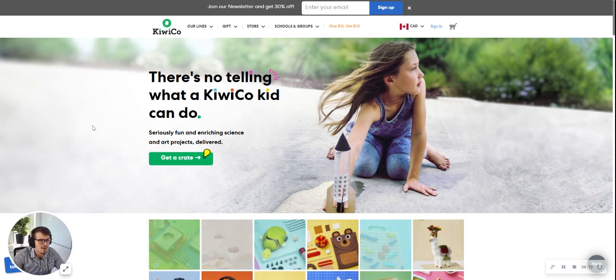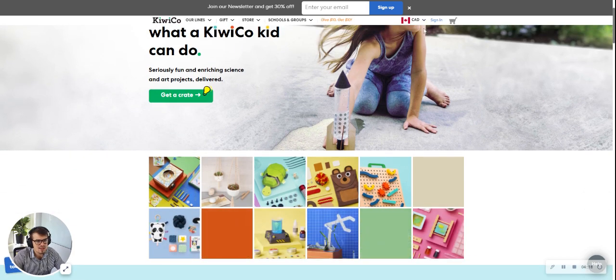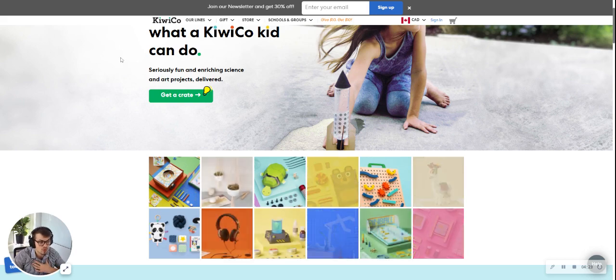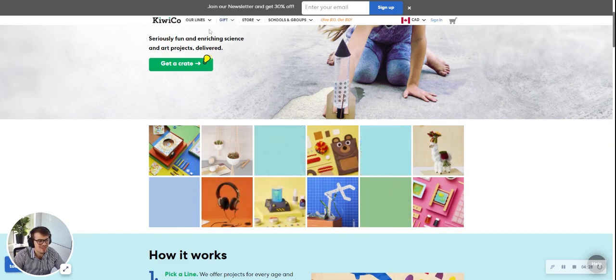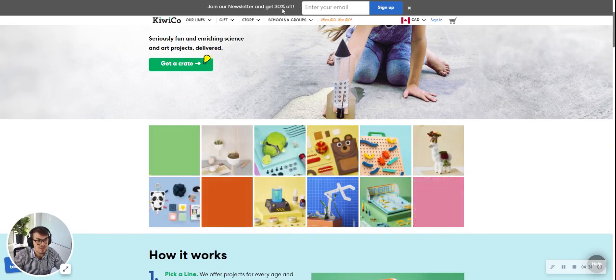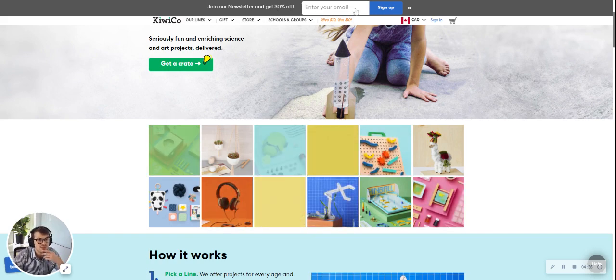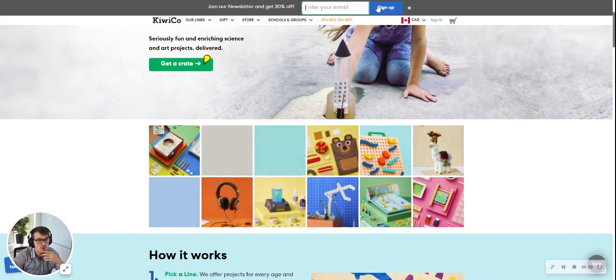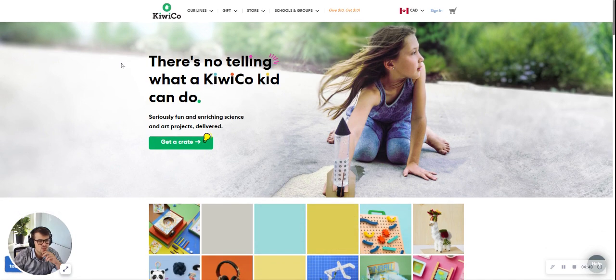Clearly. Okay. We got the sticky nav, which everybody should have. They're localizing it to me in Canada, so I know I am eligible and available for whatever they're selling. Great. They're telling me right away on the top, and I haven't actually seen a lot of sticky banners at the top, to get a newsletter: sign up for the email, trade us an email, we'll give you 30% off. And I do like that the email box is right in the sticky header. I would imagine they get a lot of uptake on these. But you can't close it off.